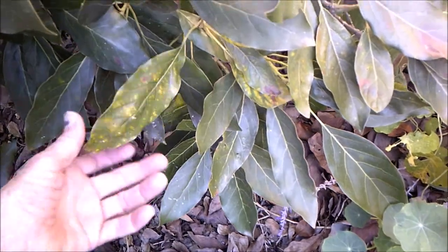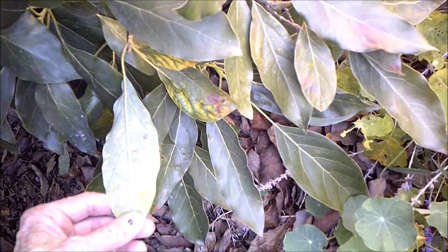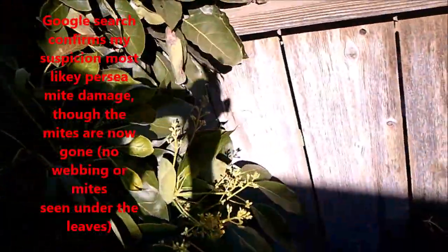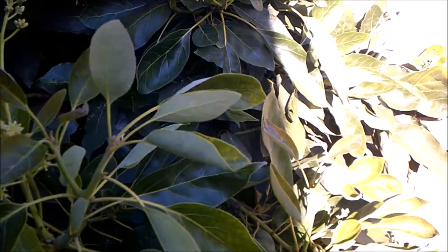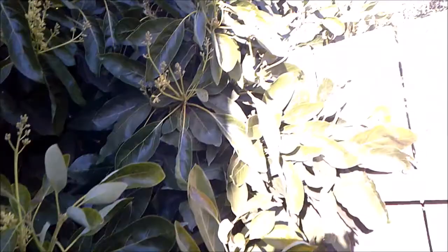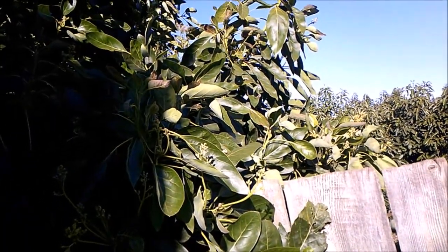Now this yellow, this is interesting, I just noticed it. The yellow mottling is probably due to a persea mite. Probably, but I don't see any evidence now. So anyway, who knows? And then also you might notice that these leaves are a little bit wilted, and that again is just stress from the sun. And when it cools off, they'll probably be fine. Not much to worry about. And you can see the leaves, especially the tender leaves, are curling, and that's just ordinary heat stress.